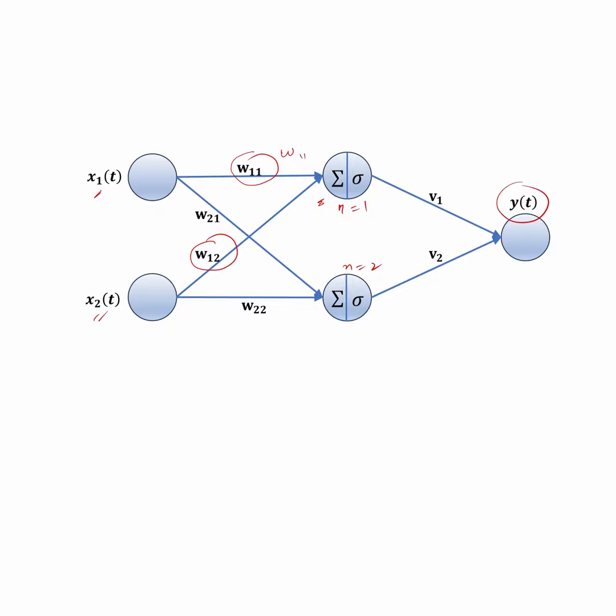Regardless of how complex it appears, the process is the same. First step is to do the linear combination. So how do we do linear combination for the first neuron? Let's say n is equal to 1. We will do the linear combination z1 is equal to w11 times x1 plus w12 times x2, and recall that we have to add a bias. So even if these inputs approach 0, the result of z1 will not be 0.